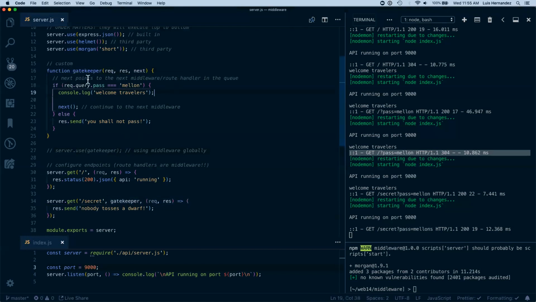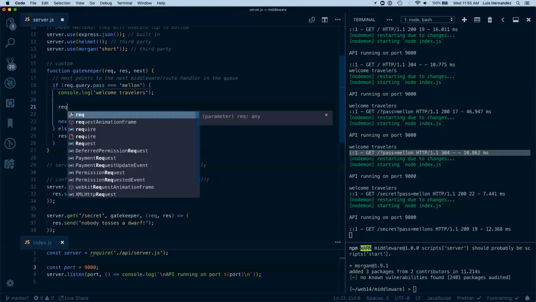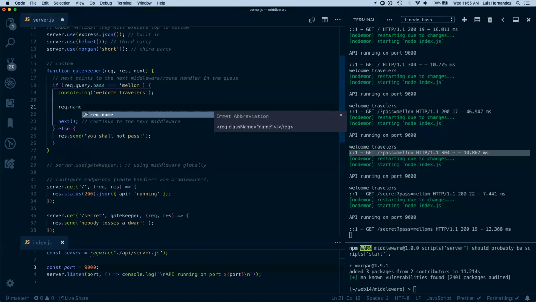And this piece of middleware can decide to take an action, like sending a response right there, or can decide to do something, maybe add, let's say that we could do something like req.message equals this.